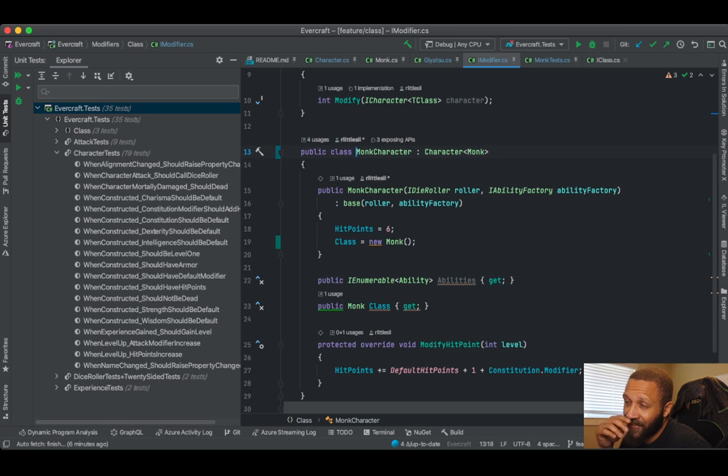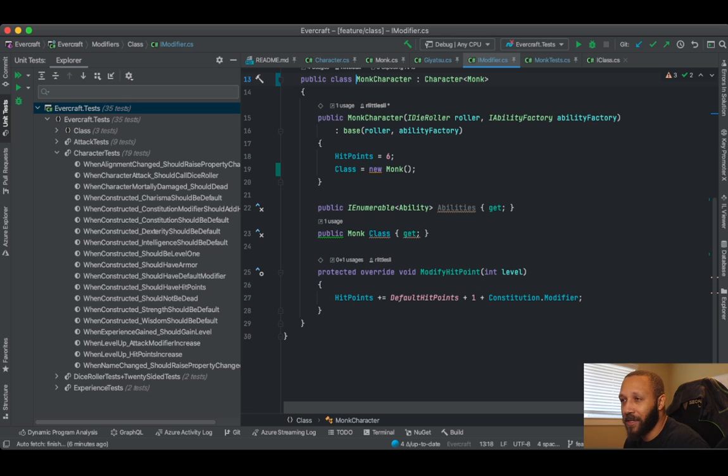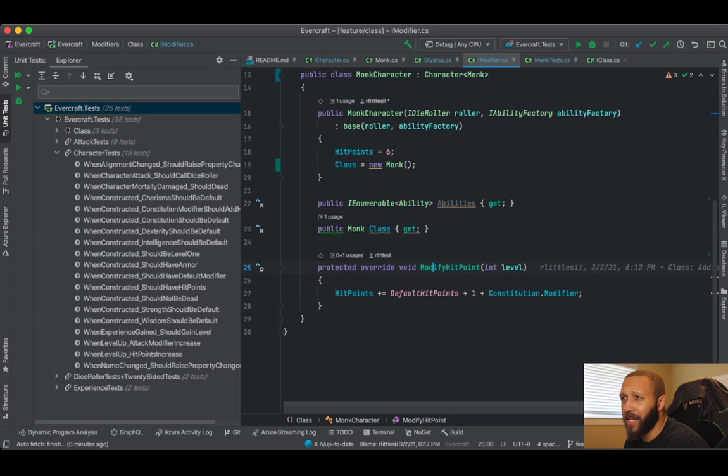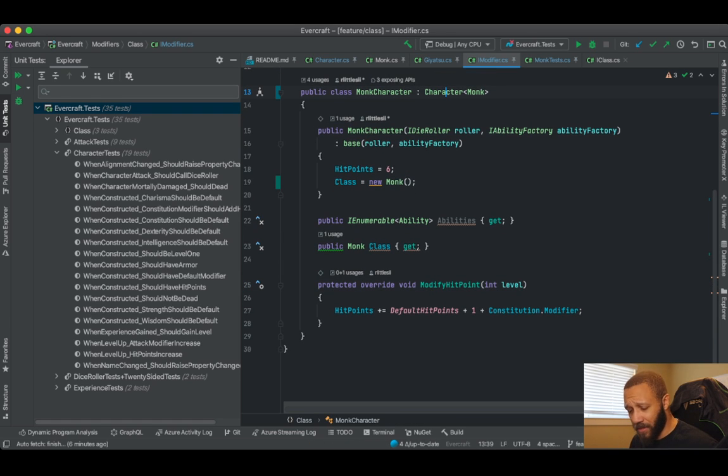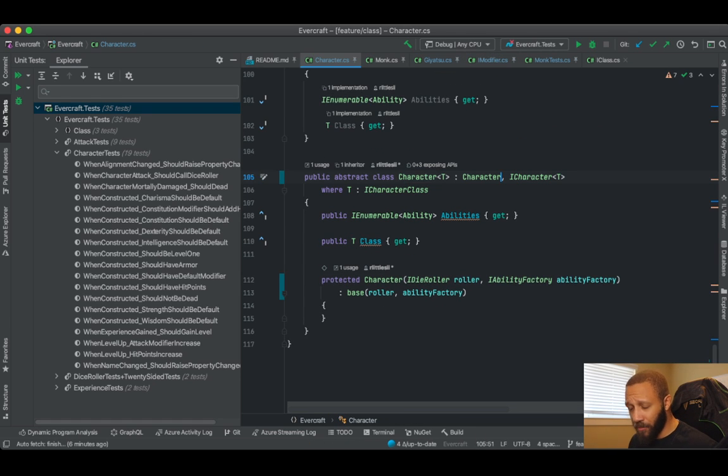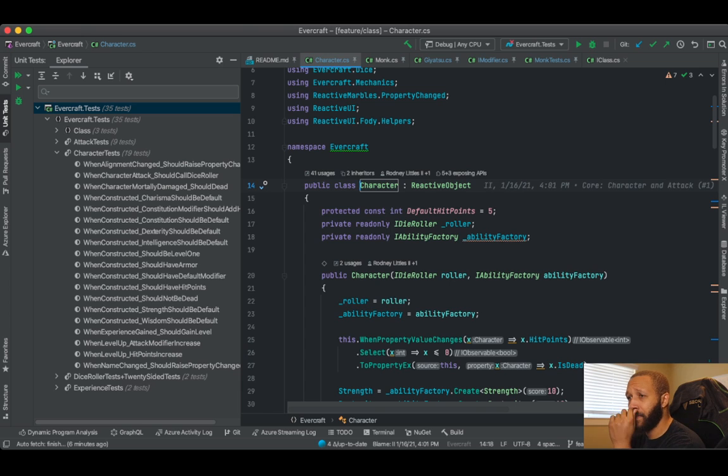And I think this is fine. I guess I'll just keep calling it monk character for now, and then after it gets on my nerves for a little while, we'll figure something else out. Because, okay, we can override modify hit points, which is going to do stuff. So I think I built in hooks for cute stuff to do ridiculous nonsense. I think I did.